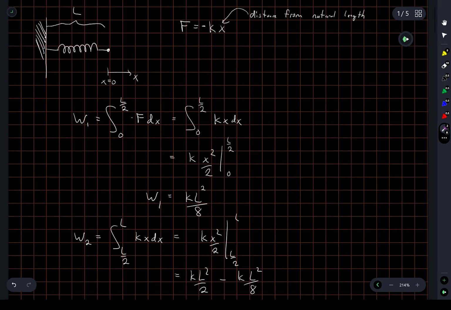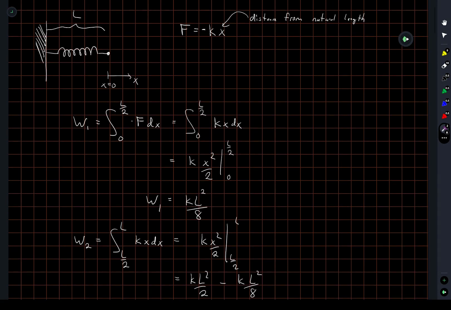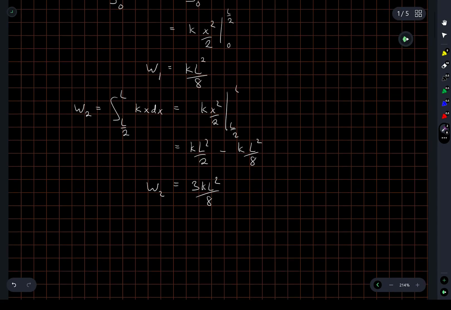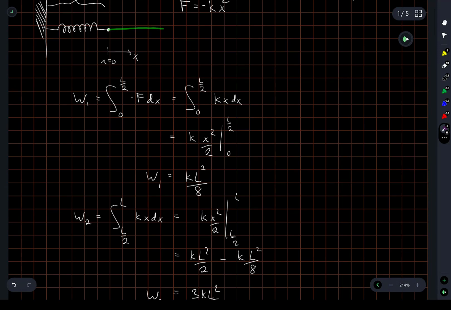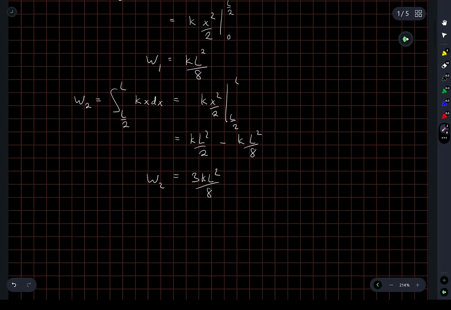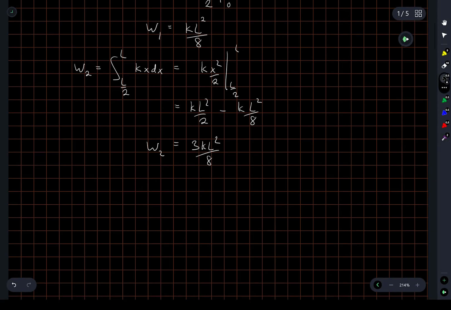It makes intuitive sense that W2 is greater than W1. When you pull on some kind of spring yourself, stretching it by some distance from its rest point is easy, but then stretching it the same distance beyond that point is significantly more difficult. And in this case, it shows that the factor between them is a factor of 3 when the total length stretched overall doubles the length of the spring. Okay, so the relationship we have here is that W2 divided by W1 is 3.